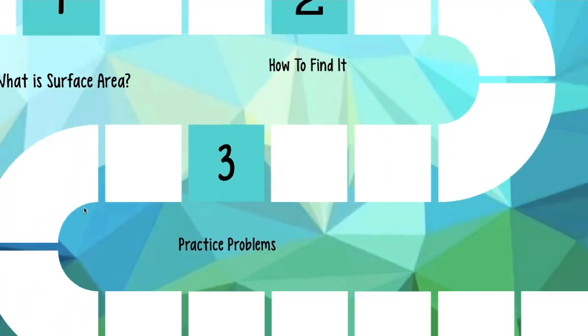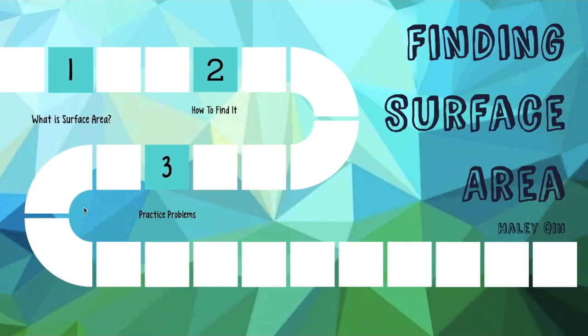So today you learned what surface area is, how you can find specific surface areas, and even looked at some practice problems on finding surface areas. Finding surface area is a very important component of geometry because you're breaking apart 3D shapes into flattened out 2D shapes so it's easier to work with. This is just a very basic component and it can be built off of in further lessons.